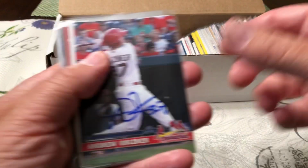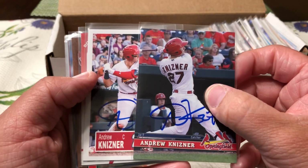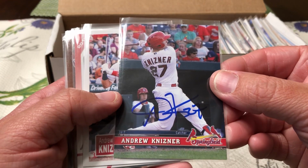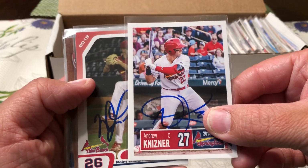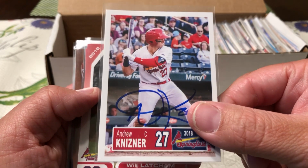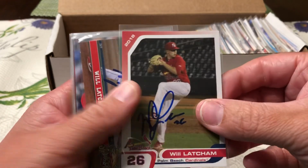Andrew Kisner, I finally got him, might have been like the very last morning on Saturday, and I was like flipping through real quick and trying to find his cards, and I finally did. So I got him on the 2017 Springfield and the 2018 Springfield. He will be in Memphis. I wouldn't be surprised if he is the catcher of the future if he can be patient with the Cardinals.